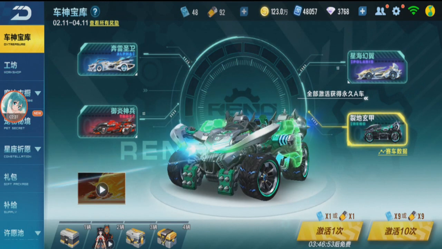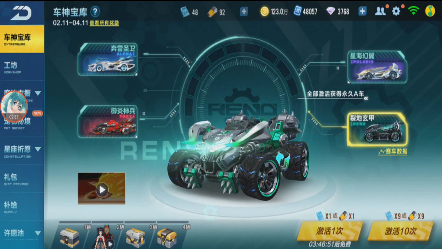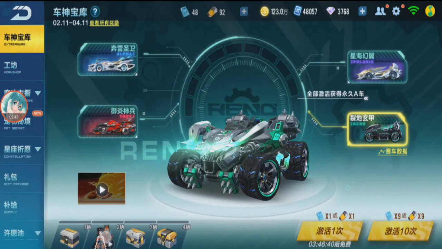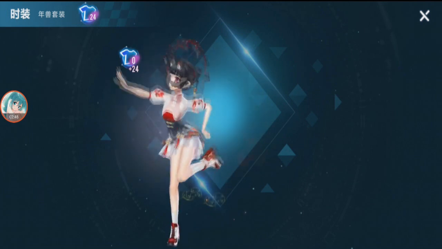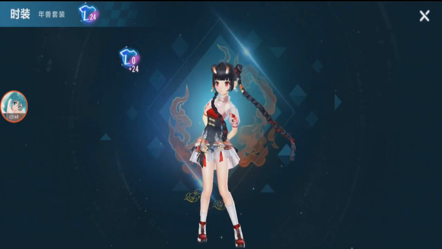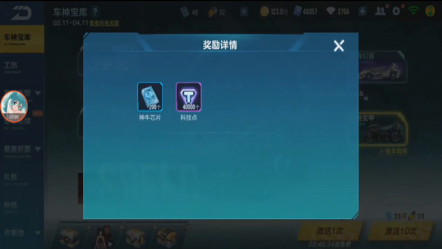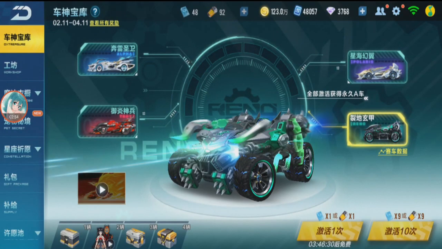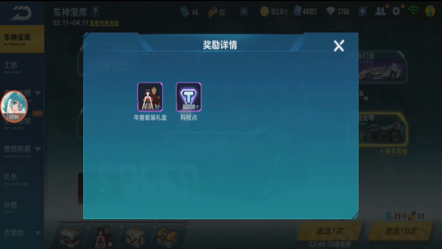So the only difference is if you got one car permanent, you can get 60 more of these pieces here. So you can serve as 60 orange battery like you can see. And if you have 2, you get a costume. Yeah, I think it's a costume. If you get 3, you get 240,000 tech points. And if you got all 4 permanent, you get 80,000 tech points and another one costume, I guess.